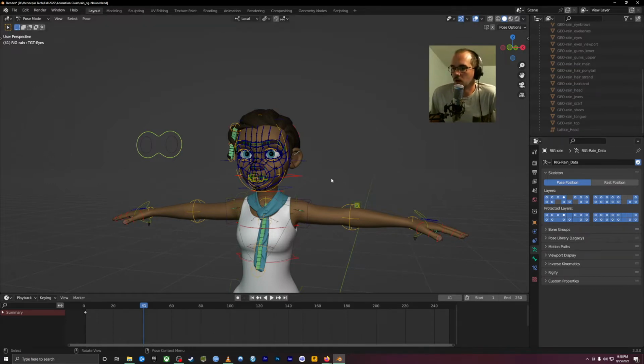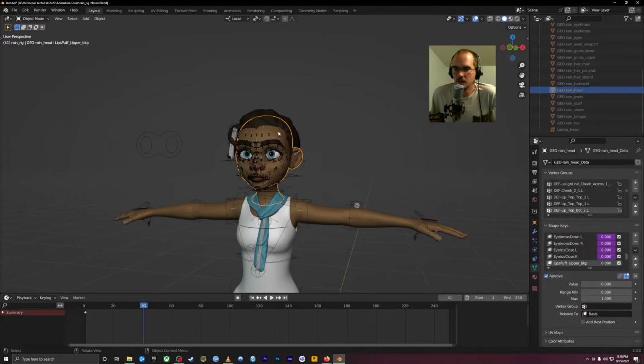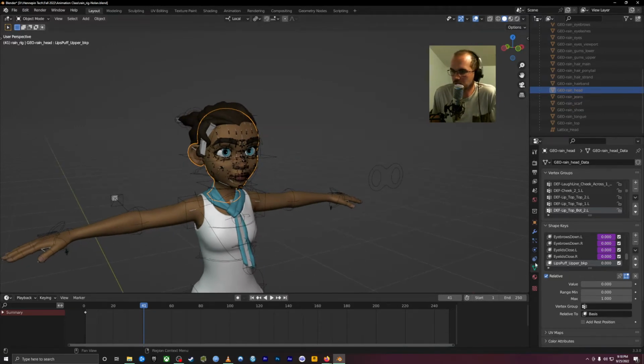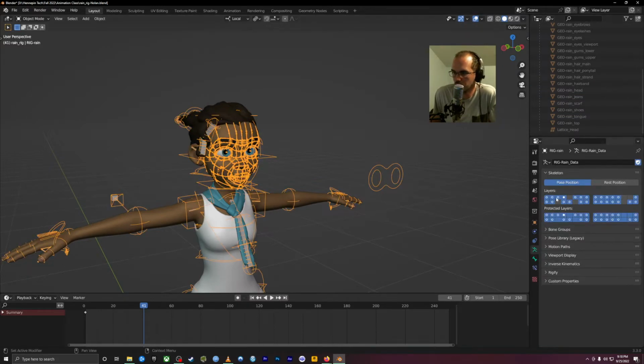Okay, so now I'm going to go back to object mode and click on her head, Rain's head here, and you can see in the object data properties there's a lot of shape keys. And actually, what I should do is go back to our rig and maybe turn off some of these layers. The one I don't want is all of the ones on her face.